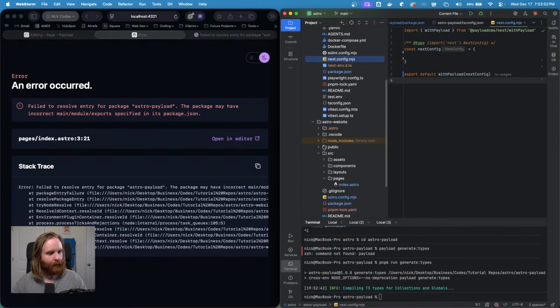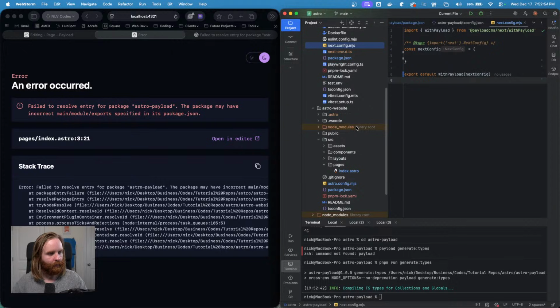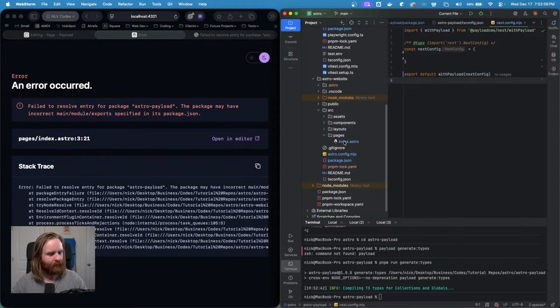Okay, not that. So we have node modules. We have our pages. I'm pretty sure all of that is imported correctly. Payload. Maybe payload config needs to change.